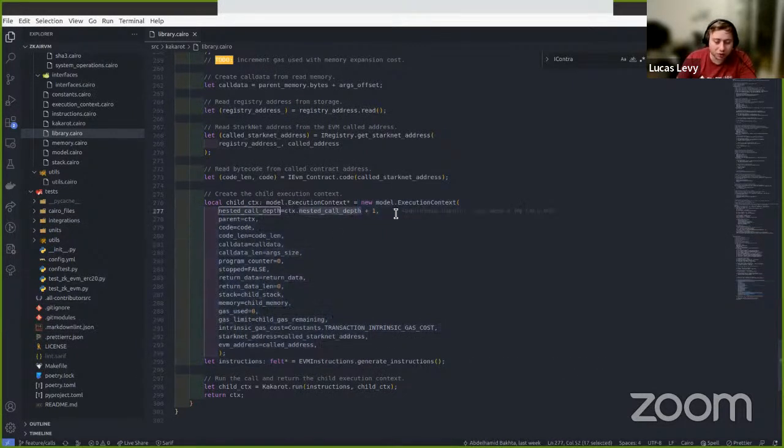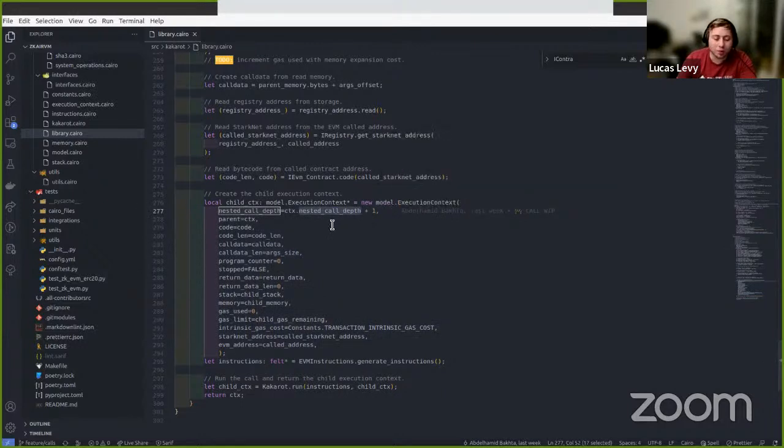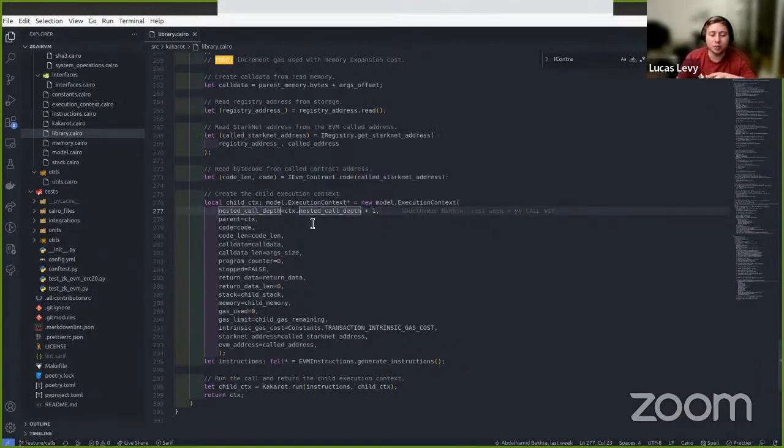So we have the nested call depth, so we know in how many calls we're in. For example, if contract A called contract B called contract C, we know that we're in the 3rd level. And it will be useful when we finish the call and get back to the previous execution context.